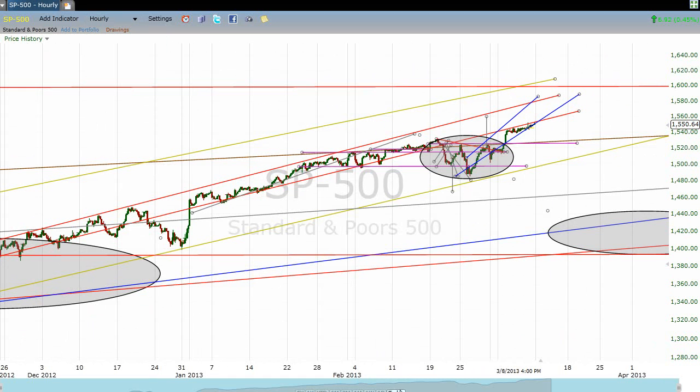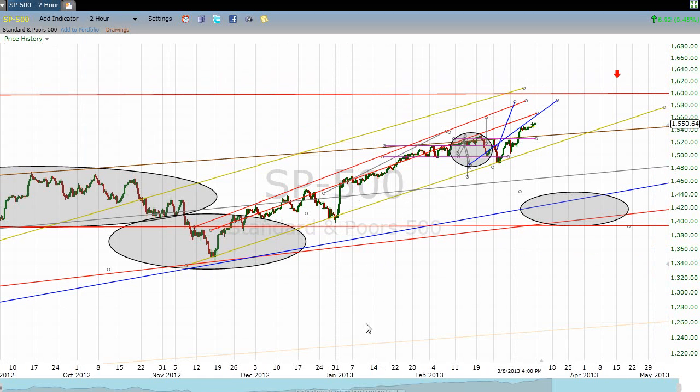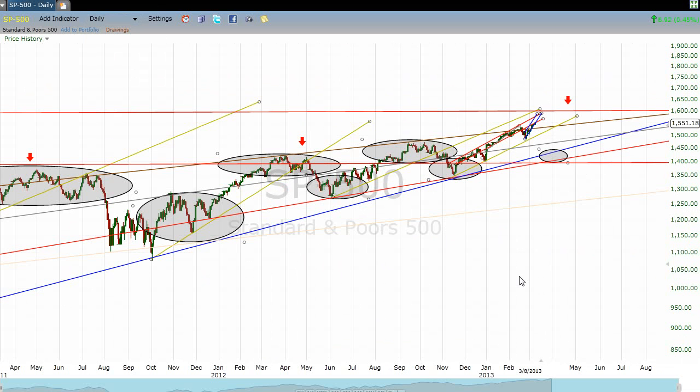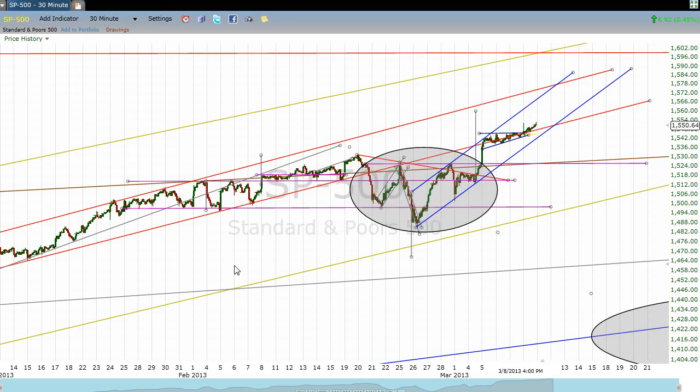I'll show you, for example, we've got this line of support right here, just under 1400. Maybe we look back in retrospect at some point and we go, well, here's a shoulder, here's a head, here's another shoulder. Or maybe we look back on a daily chart and we end up saying, here's a shoulder, here's a head, and then there's another shoulder. So there's all kinds of possibilities that could happen, and none of which have yet.